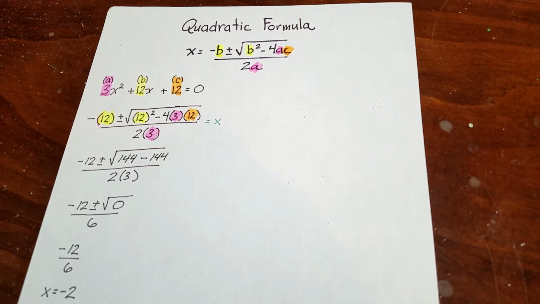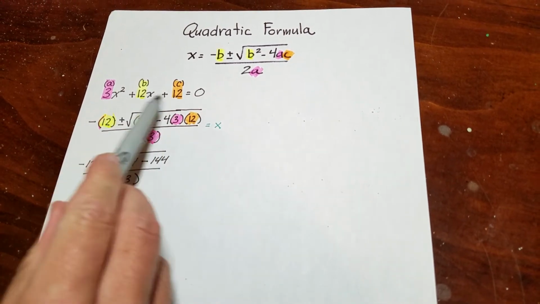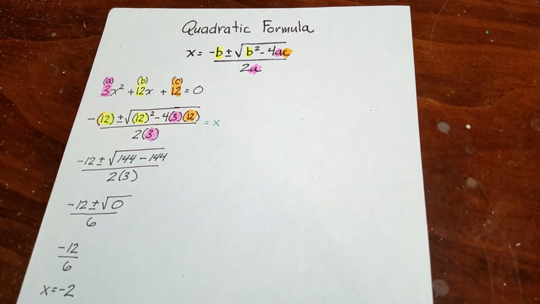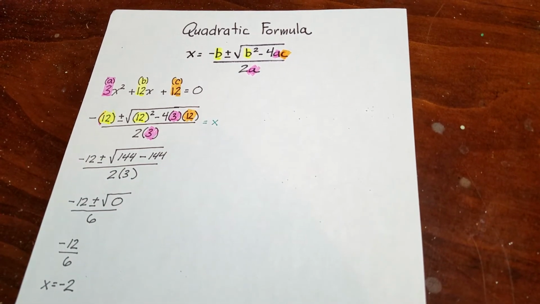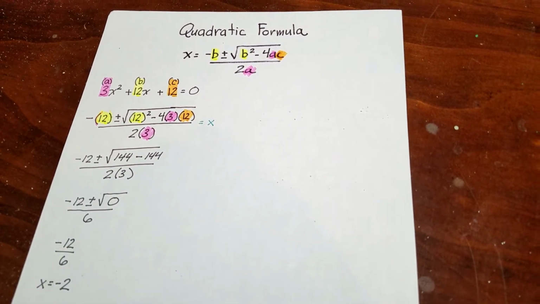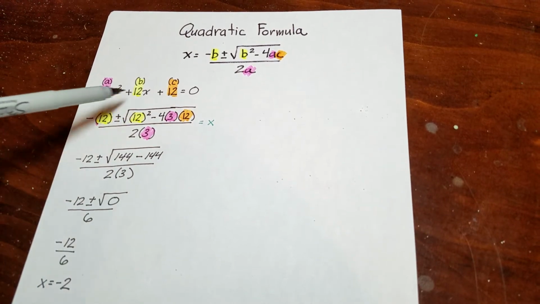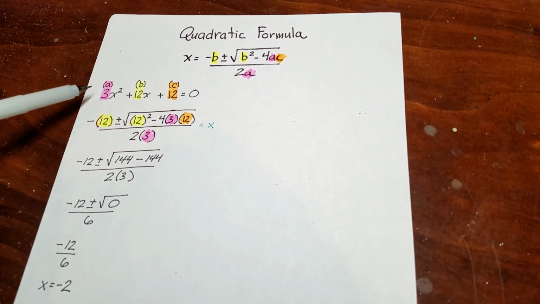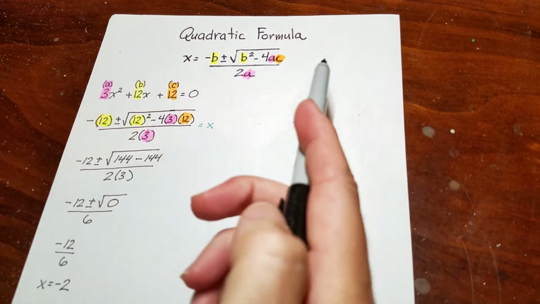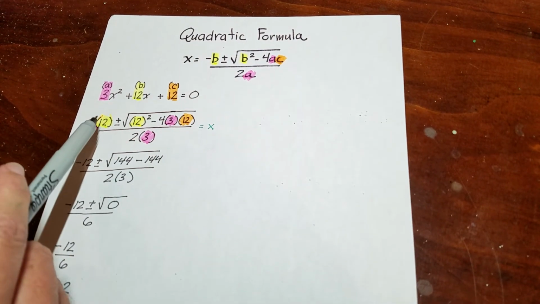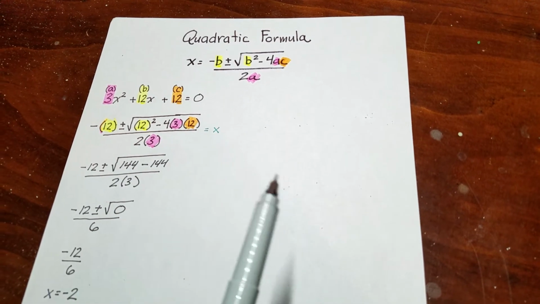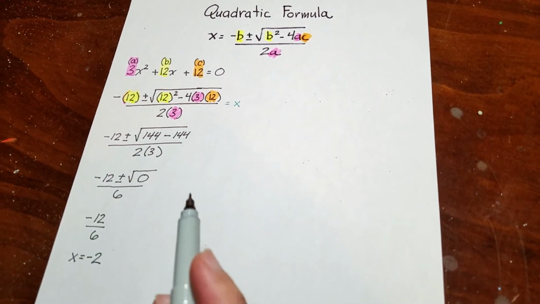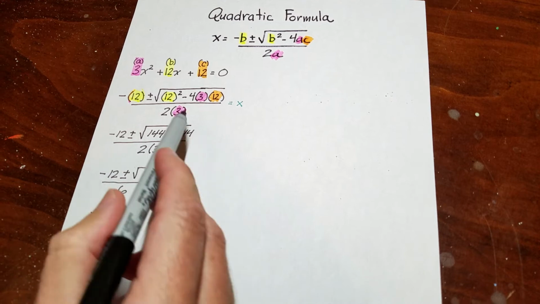Sometimes what happens is you're rewriting the equation and you end up switching these or something, and then stuff's in the wrong place. So you can see I have this equation here, 3x squared plus 12x plus 12, and all I did was put the numbers where they belong in the equation. The a term ends up here and here as seen on the formula, the b term ends up here and here, and then the c term is just there. It's all colored so you can see what I did with it. At that point, all you're doing is simplifying this.